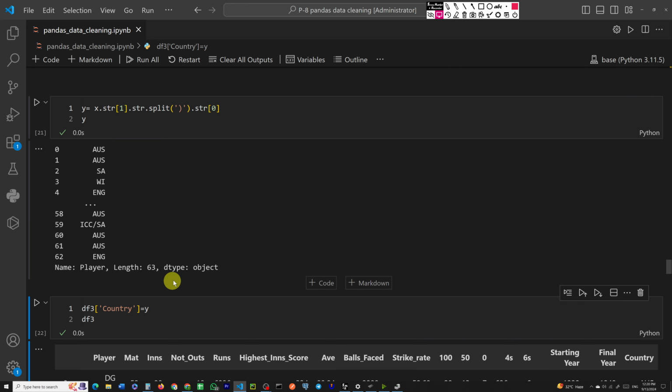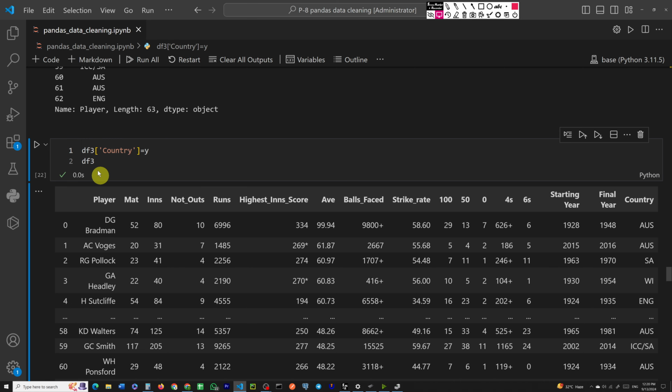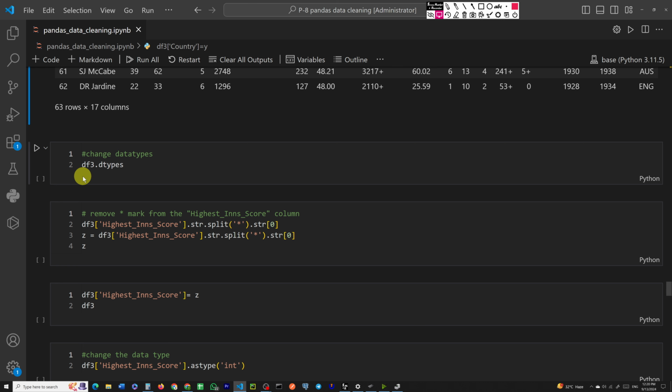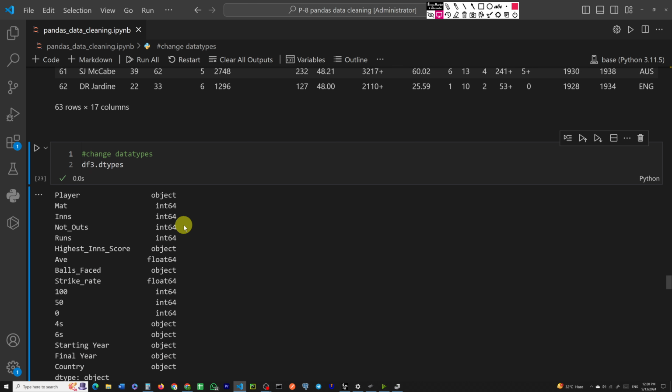Now come here and see the whole df3 new data frame. Here the country code is all clear, and the starting year and the final year, there is no span tag, and the player name is also very nice and clear. So, clean data. Now let's see the type of the data.